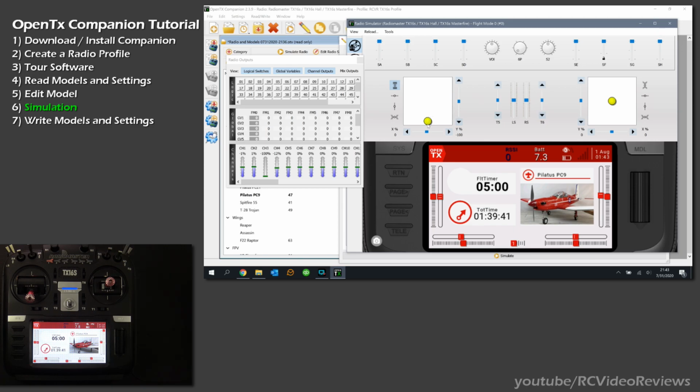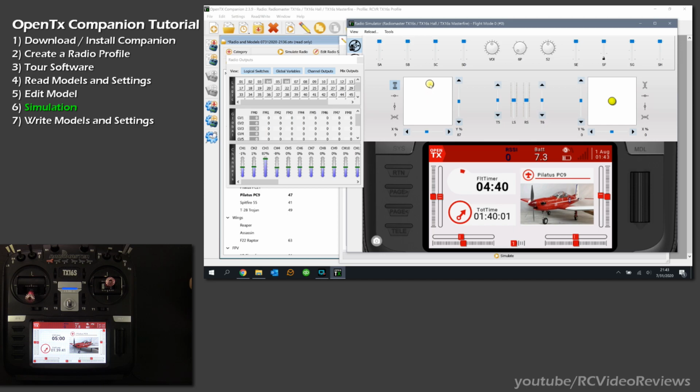So my throttle works. And you can see on the left-hand side, watch channel 3 right here. So channel 3 is my throttle, okay? Now I'm going to push that throttle up, and I want it to, once I get up to about 80, we should see logical switch number 6 illuminate. So keep an eye on that.